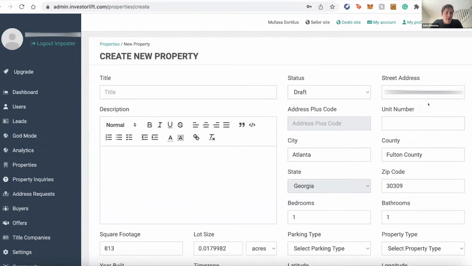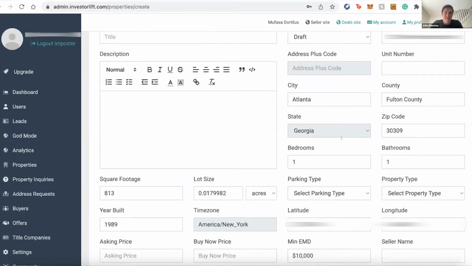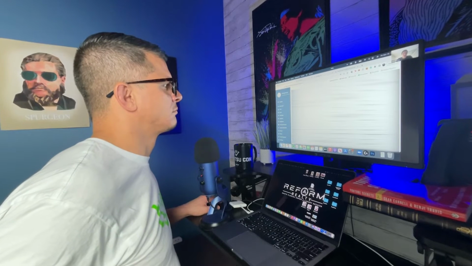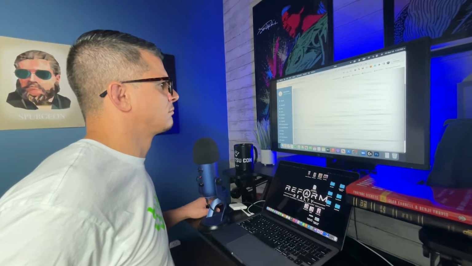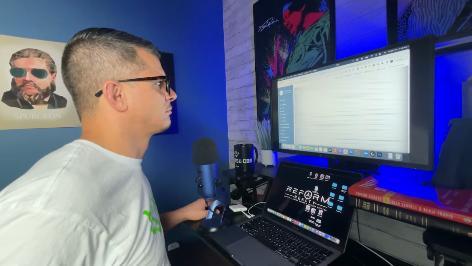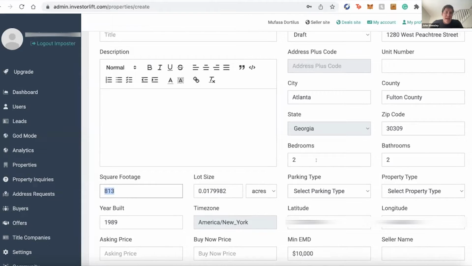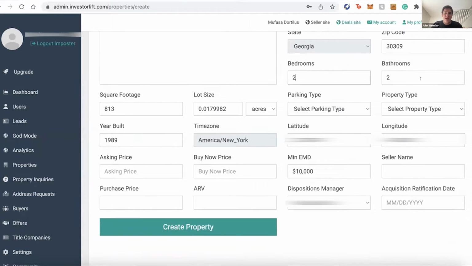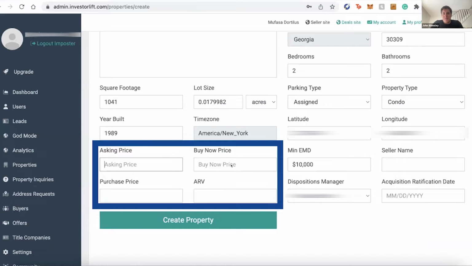Awesome. Okay. So you'll see autofill from Google. Once you click it, it's going to fill in all the data that we can find for that property on the internet, right? So already, I'm guessing this one's a 1-bedroom, 1-bath. No, it's a 2-bedroom, 2-bath. It's a condo. It's a high-end condo downtown Atlanta. So we have APIs that will search through the web and try to find as much data as we can on that property. But that being said, online data is never 100% accurate. It's pretty accurate, but every once in a while, you'll find hiccups, right? So it's always good to just give this a quick once over, just to double check that all the info is correct. Now you'll notice these 4 boxes right here.